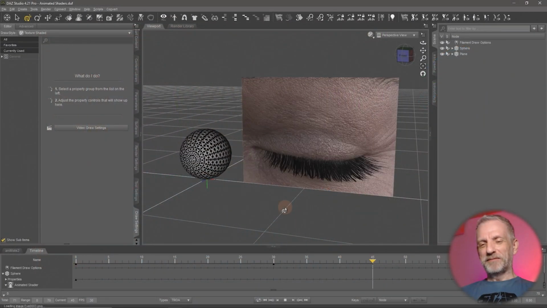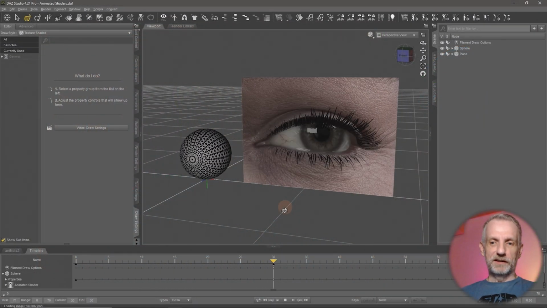On today's episode I'm going to have a look at how we can animate shader properties of our objects inside Daz Studio. This is a feature that I've had many questions about, yet it isn't natively supported in Daz Studio. However, a clever product by Alvin Bemar called ABAS can do it. Let me show you a slightly creepy scene that I've prepared earlier to show you what it can do.